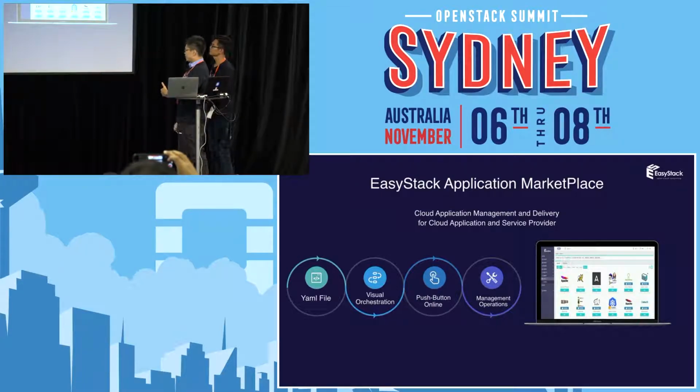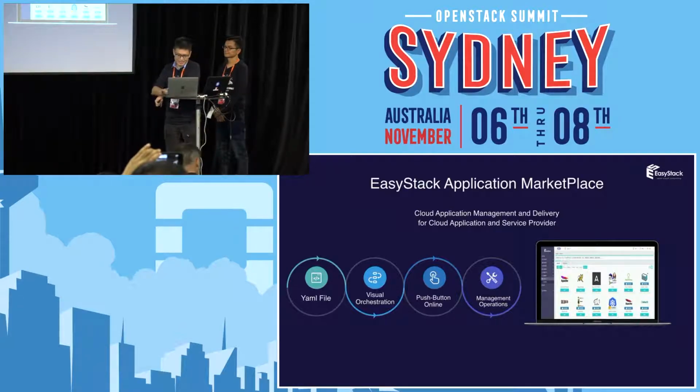So at EasyStack, we have a concept of application marketplace. Basically, it allows a developer to come into our dashboard or our ES Cloud portal, whereby you can do application management and deploy an application, making sure that all the key status of the application and the links are available, right? So there are several things that I'll be introducing after this. So basically, we will be orchestrating our offering, but we need to be able to perform this.